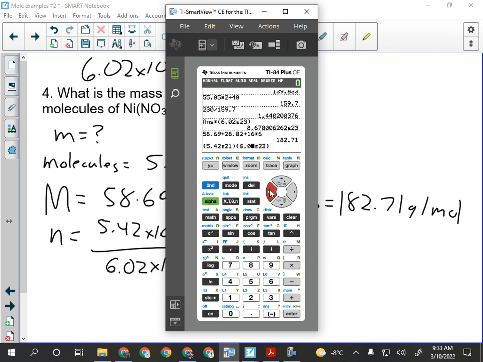Whoops, I didn't get the slash in there. Okay, this is why I brought that up. A lot of people look at that number and they go, oh, I must have done something wrong. Shouldn't get 0.009? Yes, you should. This is an incredibly small number, because 5.42E21 is way smaller, several hundred times smaller, than this number. So it's okay to get that decimal there.